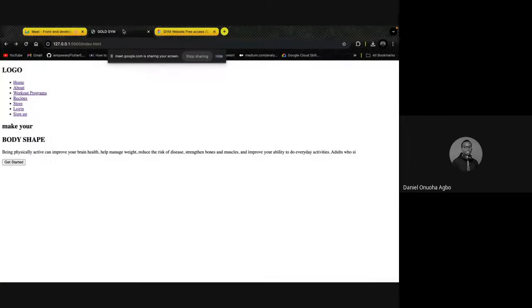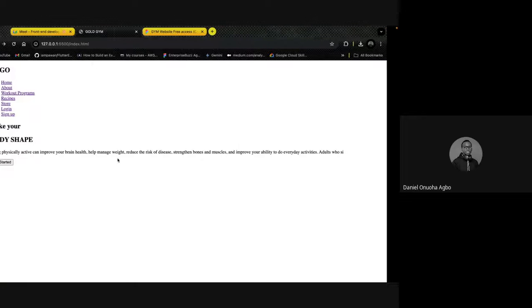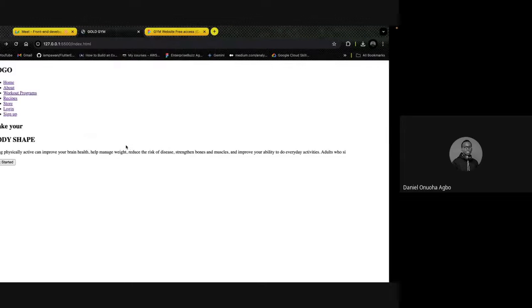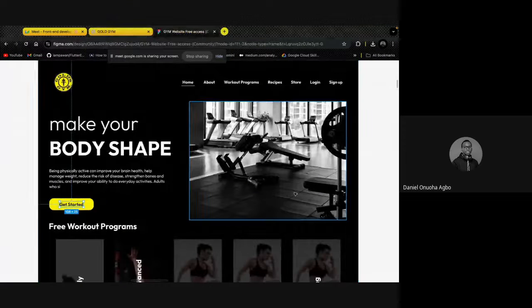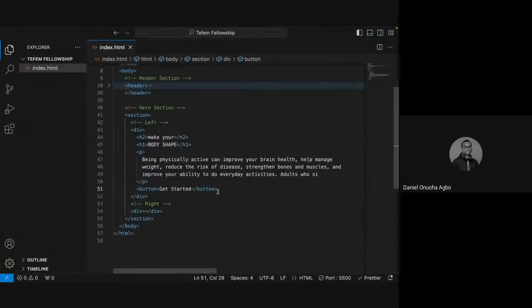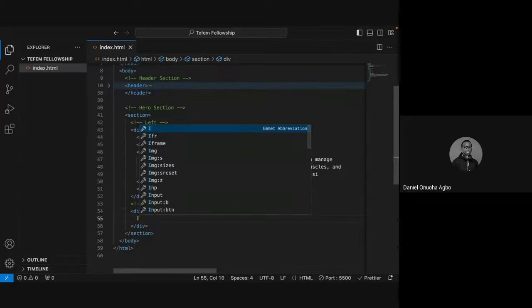When I go back to my side, this is what I have. Yes, we are progressing. This is our button, this is our H1 and all that. On our right hand side, we have an image. We don't know how to put an image, so we just write image here.